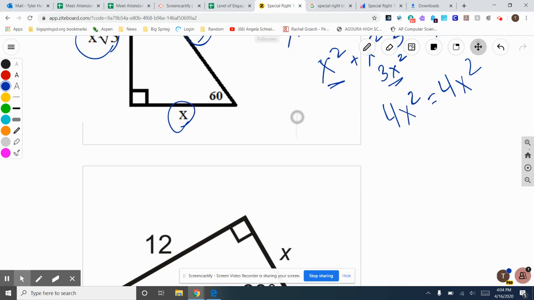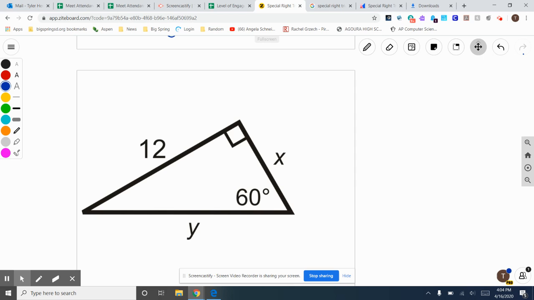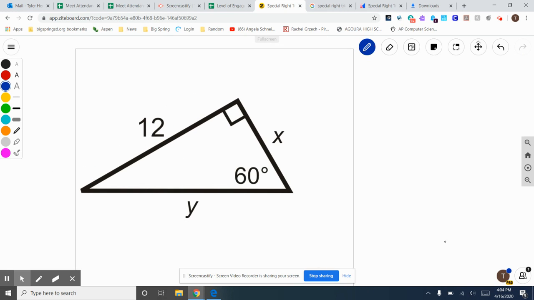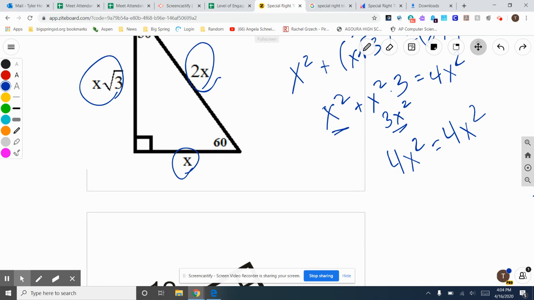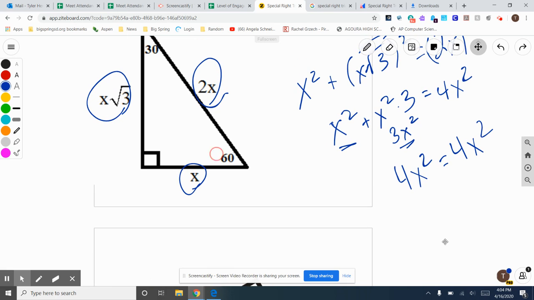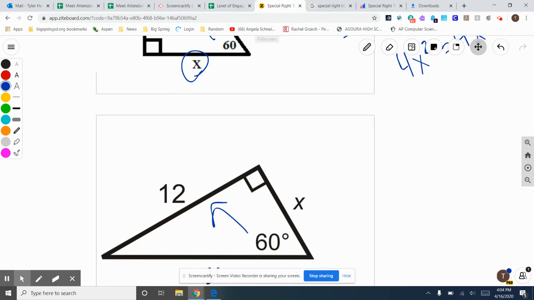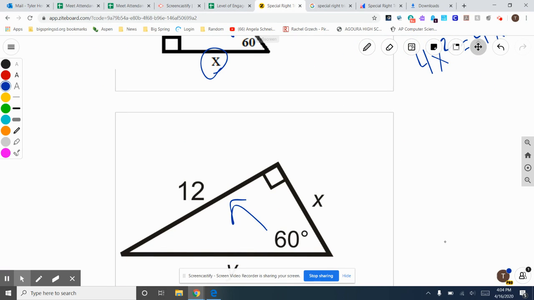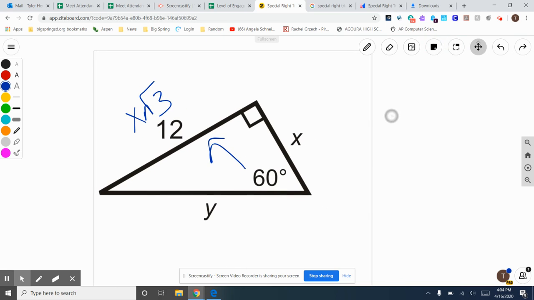So if I go down here, okay, for the first problem, I'm given a leg. Now notice here, the leg that I'm given is across from the 60-degree angle. So if I go back up here, notice the one that was across from the 60-degree angle is the x root 3. So if I go back down here, this is almost like our x root 3. Okay, that's labeled x, which is good. And then the hypotenuse would be my 2x, basically.